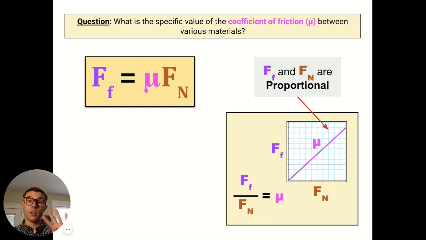In this lab, you're going to repeat this process 4 times so that you get the coefficient of friction of 4 different setups. So reminder, in this lab, we're going to have a block on a table. We're going to apply some force. There's going to be an equal and opposite frictional force in the other direction. The mass that we're changing will lead to a different normal force as we go. We're then going to graph the frictional force and the normal force. And then using the slope, we can find the coefficient of friction between the materials.